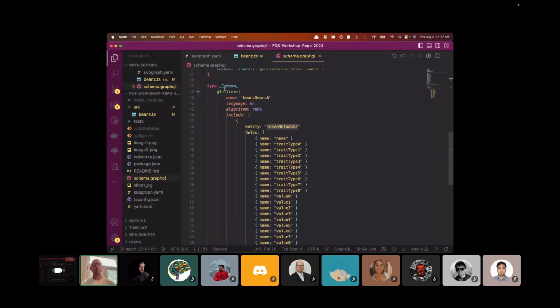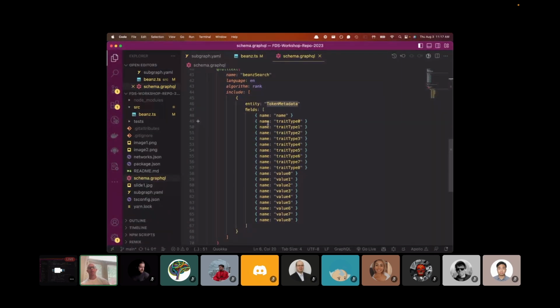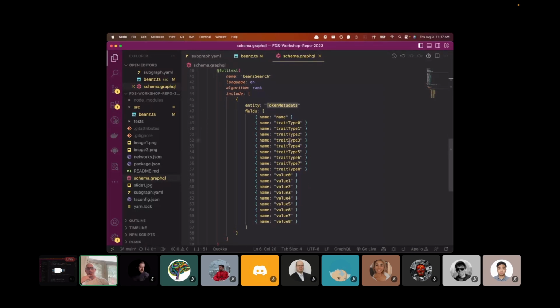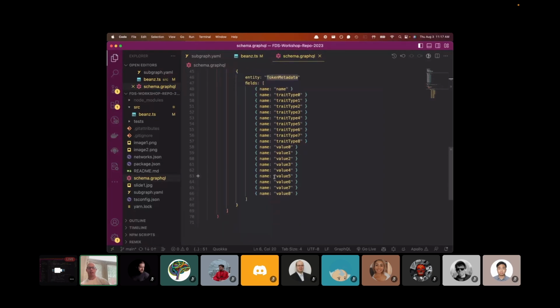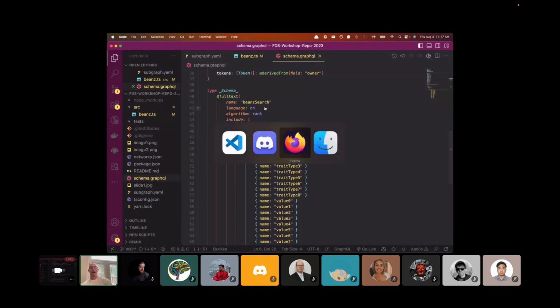And then this is a full text search, which I think anyone here, if you have not tried full text search, please give it a go. It searches all of the trait type 0, 1, 2, all the way, and the value, all the way to 8, for any regular plain text search that you'd like to apply to this information. So go ahead and do that if you have the free time to include that into any of your file data sources subgraph.